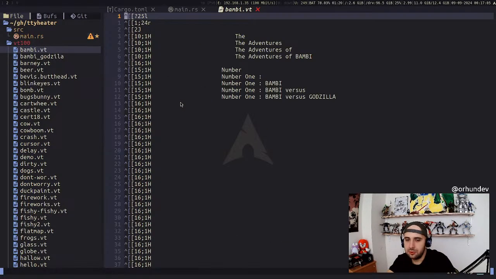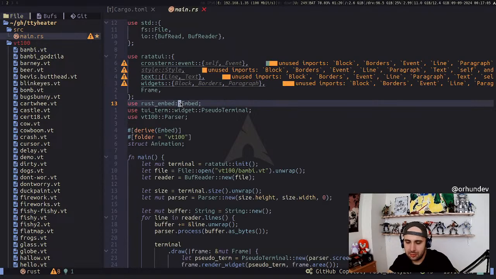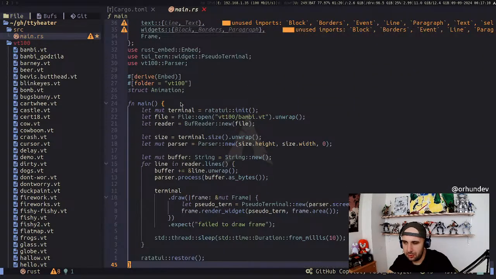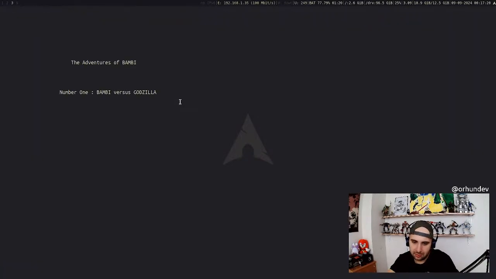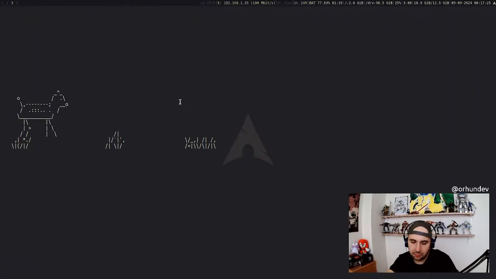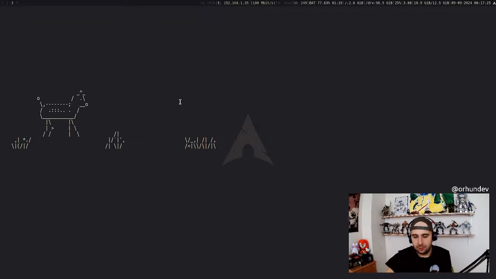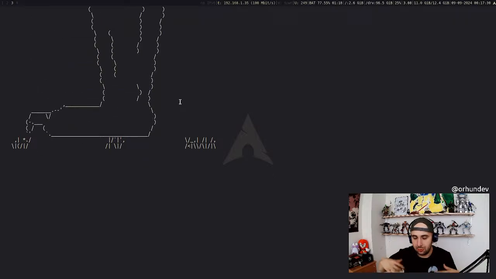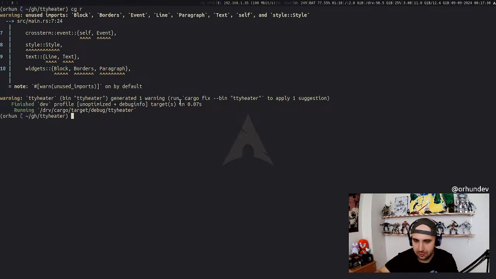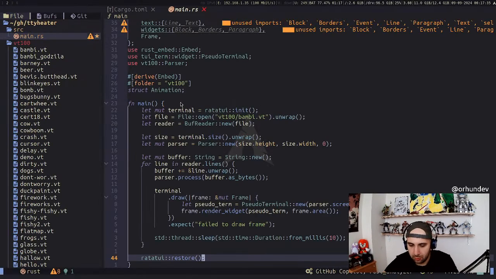So yeah, they just consist of ANSI escape codes, and I was curious about how I can render this in a Rust app, and I realized there are widgets for that, and this single file is just doing that basically. So when you run it, you'll see the contents of those files in the terminal, but what I'm doing is actually creating a pseudo terminal inside the terminal, and then rendering those things. So it's a small fun project that I'm currently working on.